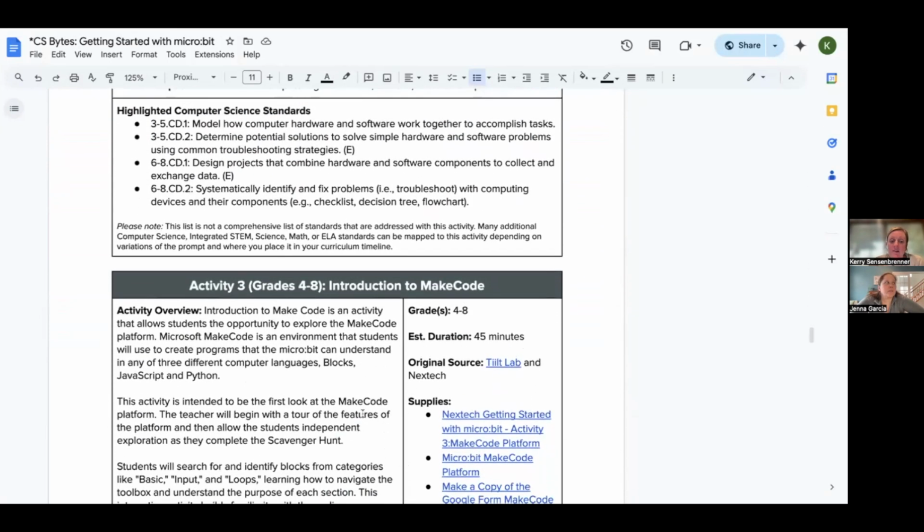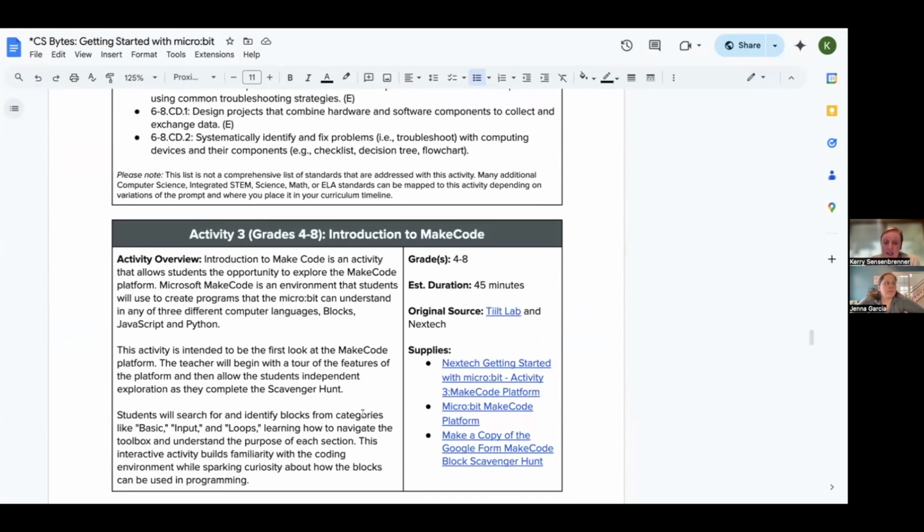Yeah, for sure. So now that the students, if you wanted to come back as day three, or this is the first time that you have, maybe they've seen it before and you want to just talk through Make Code intentionally. Make Code is the platform that students will use to code. And so there are a couple of other platforms, but the BBC really leans into the Make Code platform, and you can use it from any web browser so that students can drag and drop some blocks. And as students get older, there's also some opportunity for JavaScript and Python. And so Make Code is created by Microsoft. So you'll see that Microsoft Make Code.